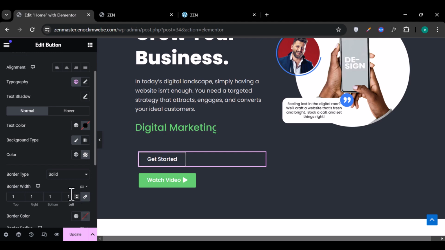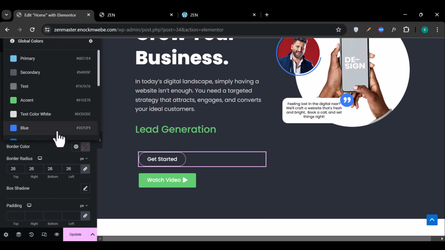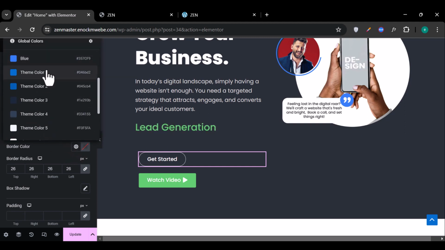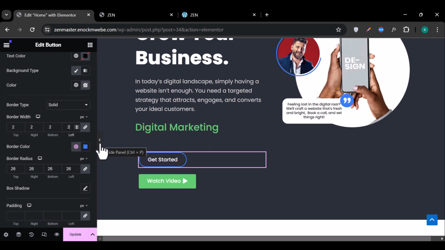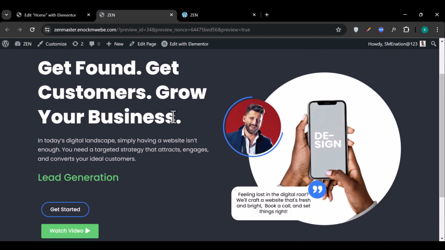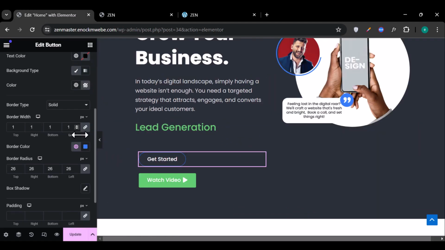I think 1 is just fine. Then the border radius, I can increase it until it is circular like that. Then the border color, I can click on this globe, and remember we saved blue as a global color, so I will make it blue. Then I can increase the weight of the border, and if I click update and see how it looks right here, I think 1 pixel will be just fine.